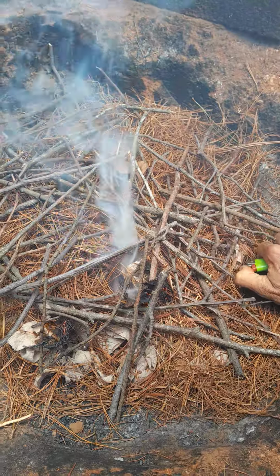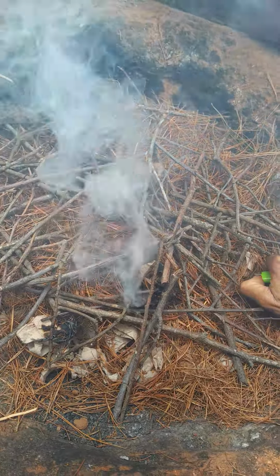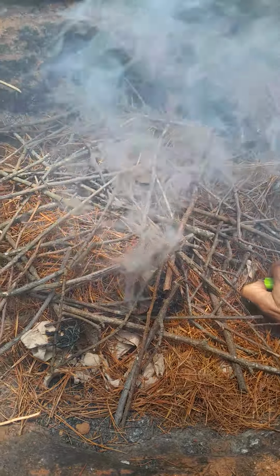Here we are back at Karma Healing Nursery. Today we're gonna make some biochar.